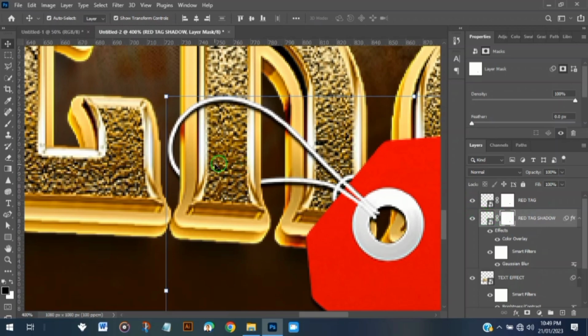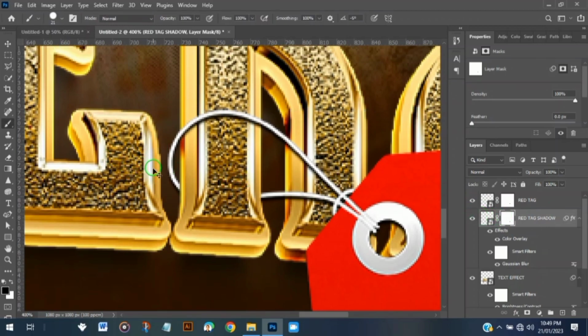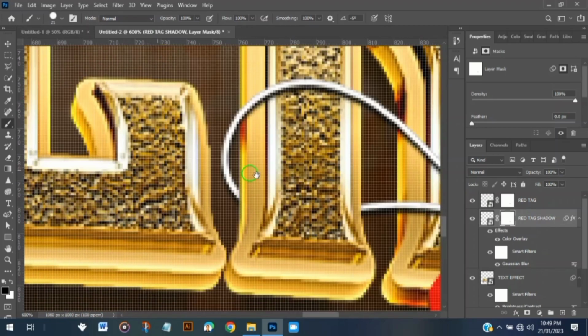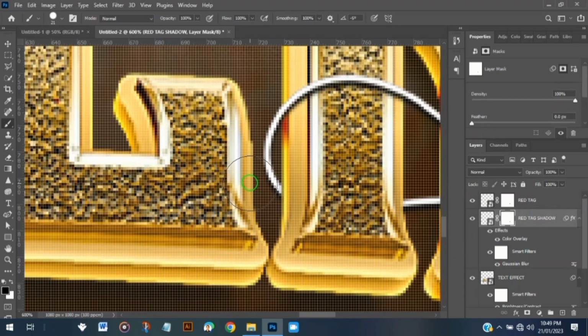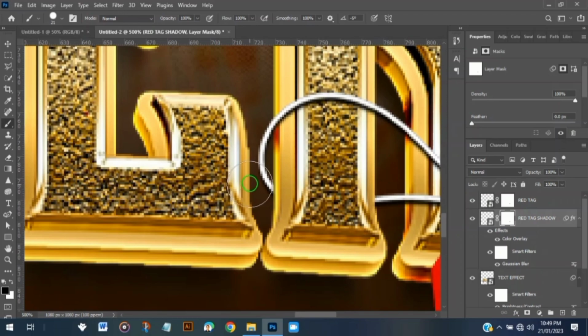So we'll get our brush tool, turn off caps lock, then zoom in for accuracy. If you zoom in too much, Photoshop will bring out these lines because this is pixel software, not vector software. If this was Adobe Illustrator, you can zoom in as much as possible without losing quality. Vectors cannot be pixelated, and that's why you cannot create a logo with Photoshop. So I'll just take off the shadows from this part that we don't need them on.